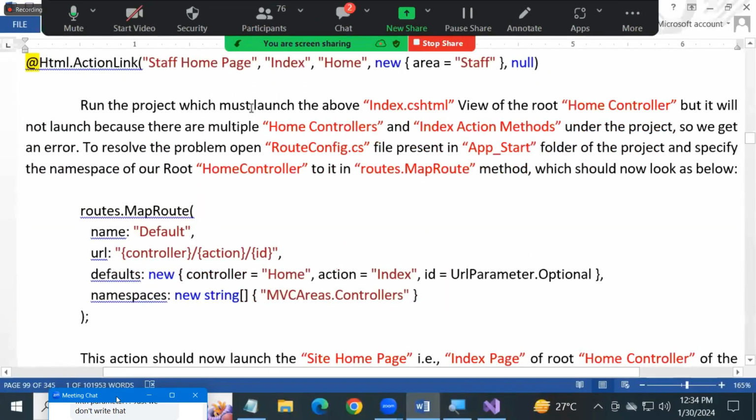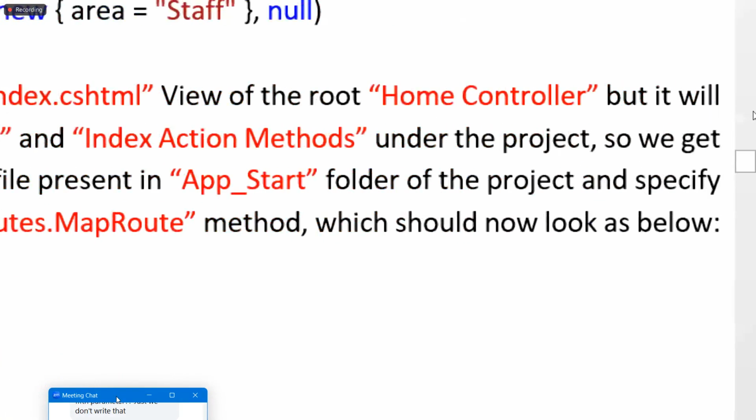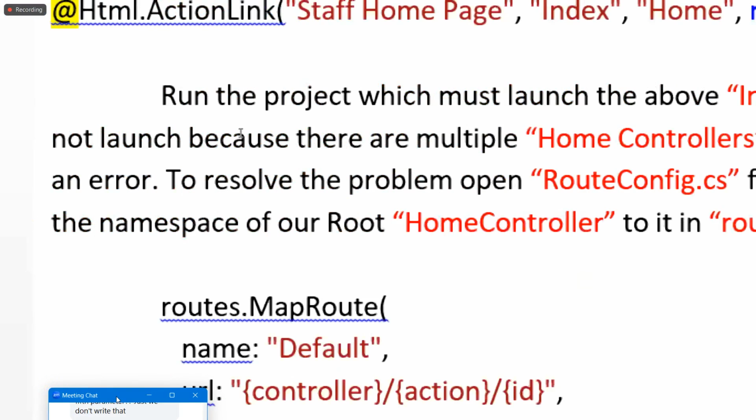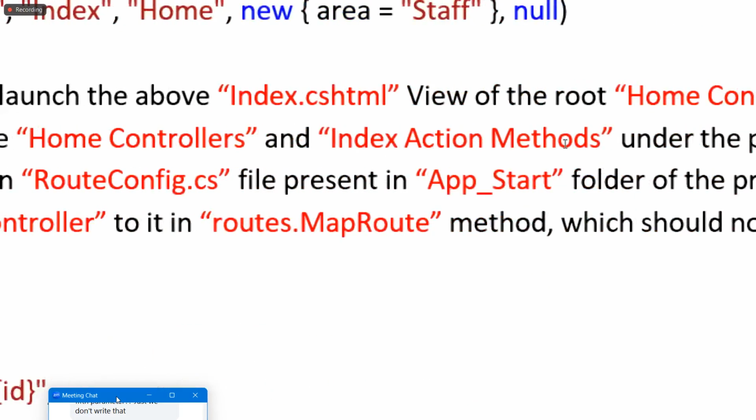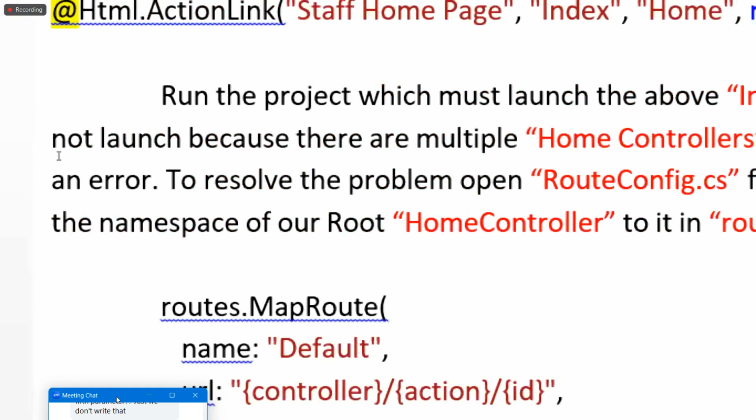Next, run the project, which must launch the above Index.cshtml view of the root HomeController, but it will not launch because there are multiple home controllers and Index action methods under the project. So we get an error.